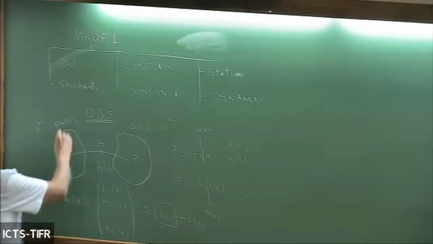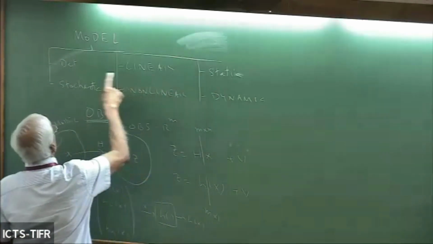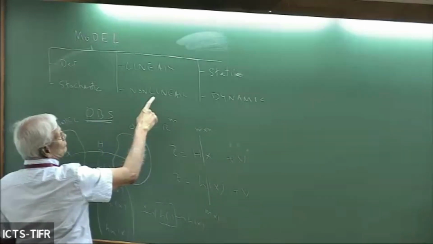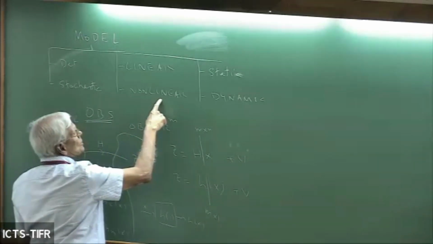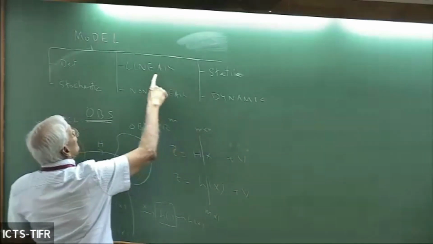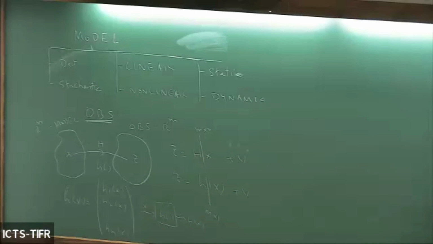So these are the primary classification. So we talked about static, linear, deterministic. We talked about static, linear, stochastic. We did not indulge into nonlinear system for static problem. Now we are going to go for dynamic, linear, deterministic, where the observation is going to be noisy. Do you see the combination, please? The choice of model, the choice of observation, the combination of the two. Static, dynamic, linear, nonlinear, deterministic, stochastic.